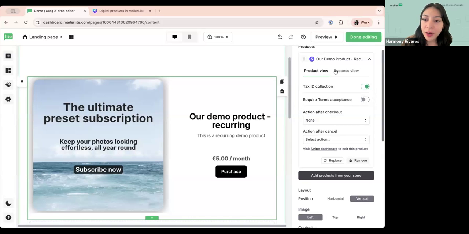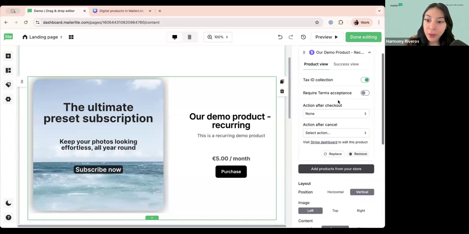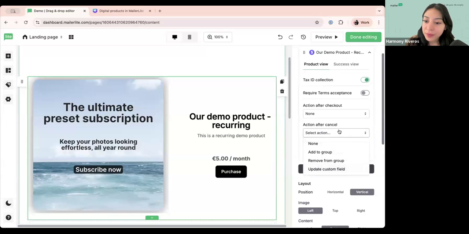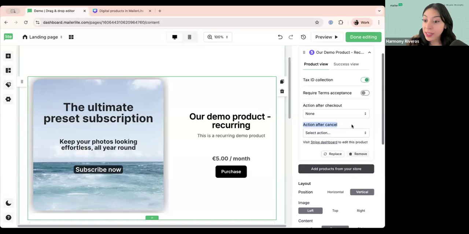If you do have these recurring products in Stripe, you do have a few other options, such as action after checkout. If it is a recurring product, a subscription, for example, you can choose what happens after they cancel. This is because right now, our digital products feature, you cannot create a subscription or a recurring charge. It's just a one-time charge, one-time product.